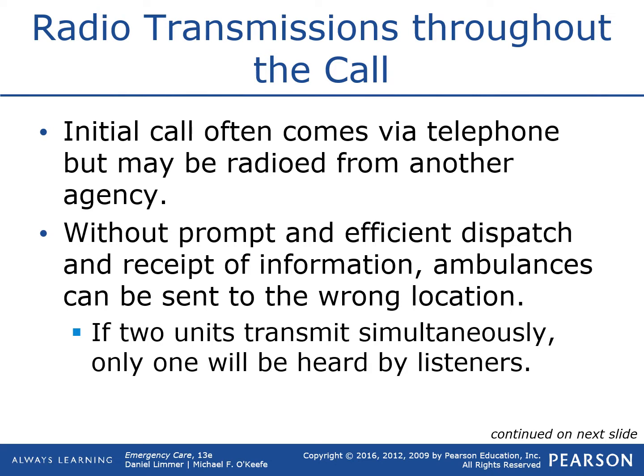So it could be done over the radio, or say someone calls AMR directly and it's a call for a county agency. AMR will do the same thing. They'll radio over to Onondaga County Dispatch and give them the call. So typically it comes from telephone, but it could come from a radio source.